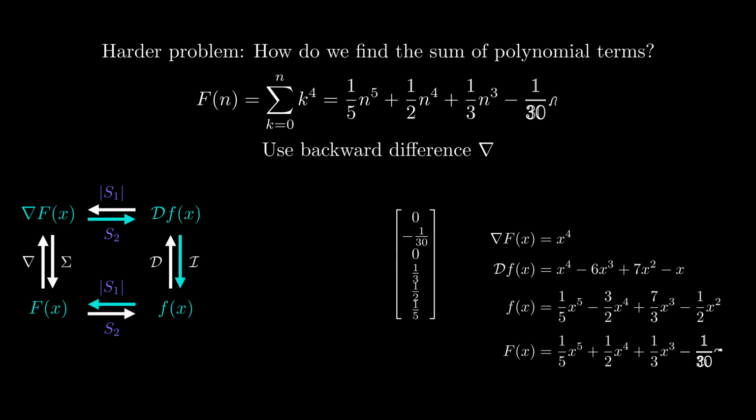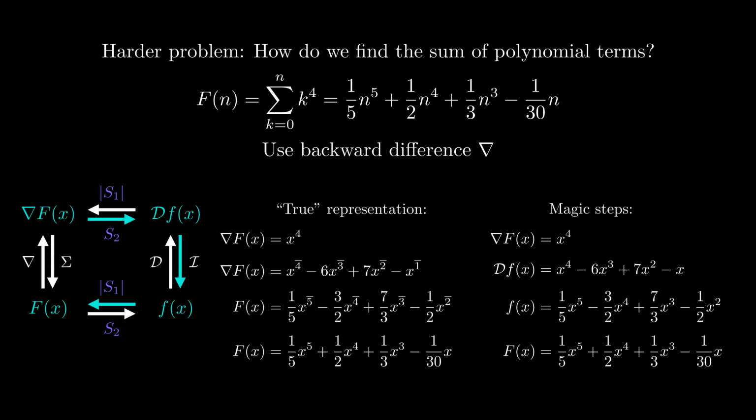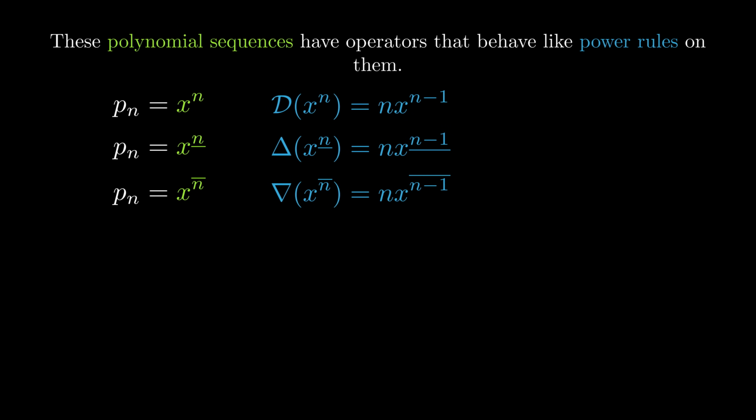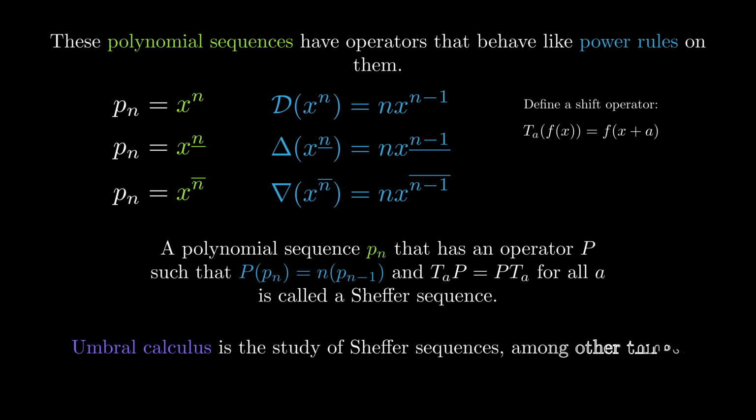And we're done. Think about what we just did. We just solved a discrete math problem using calculus. This field of study, where we use identities that look like the power rule in order to do what looks like calculus on them, is called Umbral calculus. We have merely done an introduction here, where we present three of the most basic examples of such power rules.